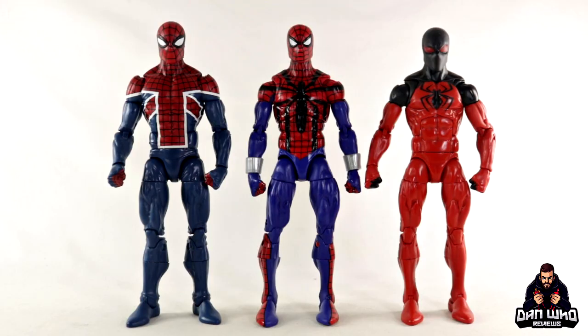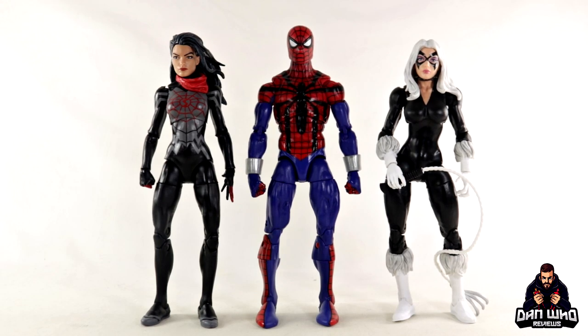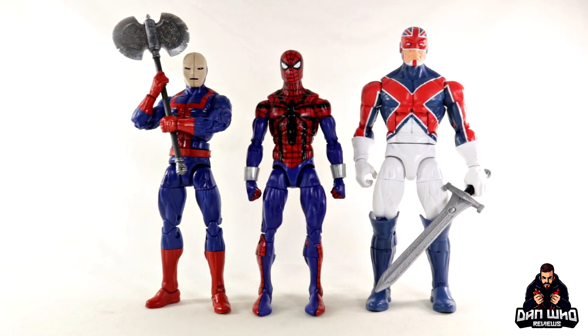Why not? Continuing comparisons, here we have Ben Reilly compared to Spider-Man UK and Kane. Throwing some females in the mix, here we have Cindy Moon, Silk and Black Cat. Some classic Spidey bad guys, here we have Venom and Carnage. For some classic comic book Avengers, here we have Captain America, the 80th version, and then the brand new exclusive Doctor Strange. And then last and of course not least, here we have Ben Reilly Spider-Man compared to Captain Britain and Hellfire Hank.